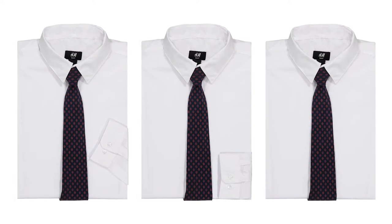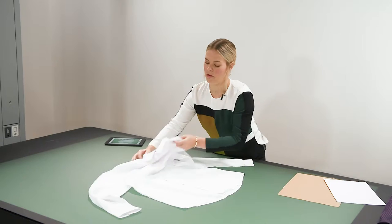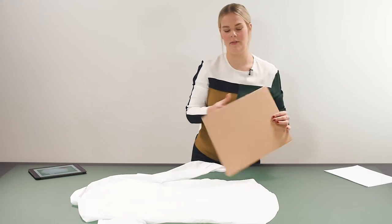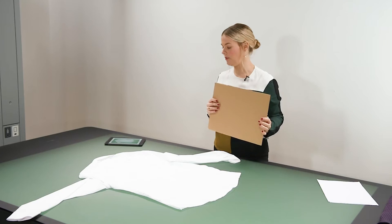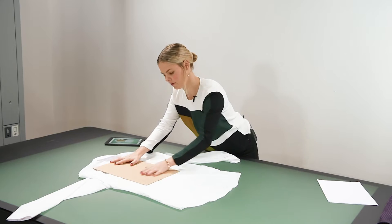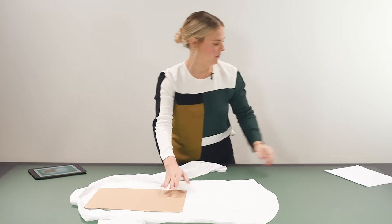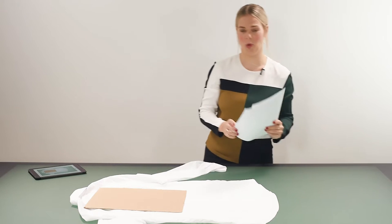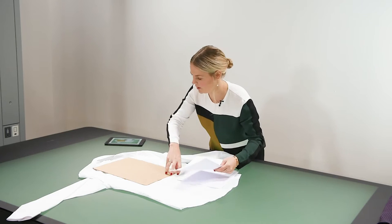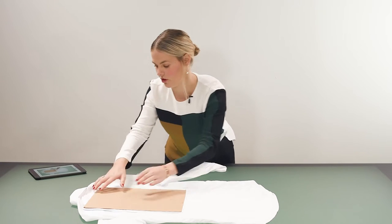To start off you need to give the shirt a structure to be able to fold it. I would recommend turning the shirt over on its front. I have saved a piece of cardboard — you can use any cardboard — and place it in the middle of the back just underneath the collar. This shirt is quite sheer and white, so the cardboard will show through. In this case I just have some normal white printing paper or you can use tissue paper. Just place a few of them underneath the cardboard and that will solve the problem of it showing through.